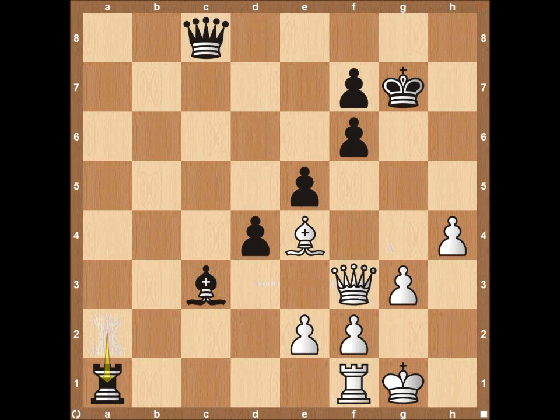Now from here, black's going to play rook to a1, trying to open up the door so he can start to attack the king here. Rook's going to go ahead and come over to a1.